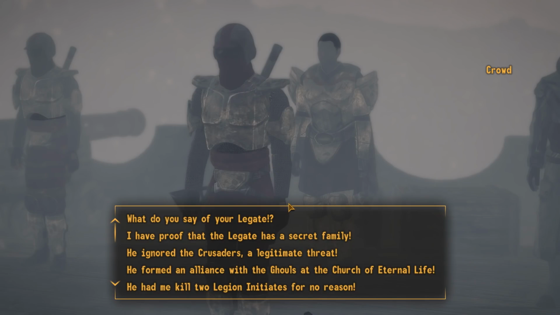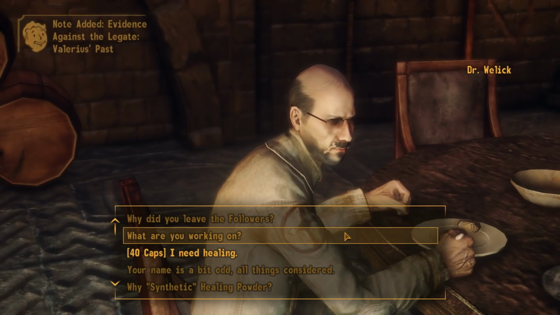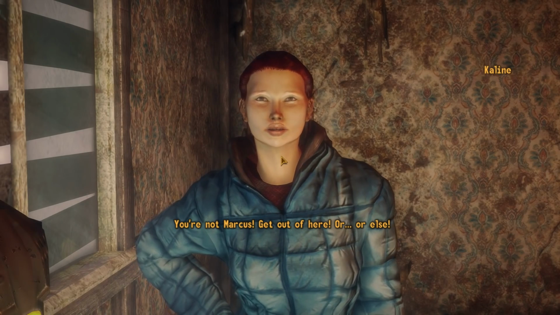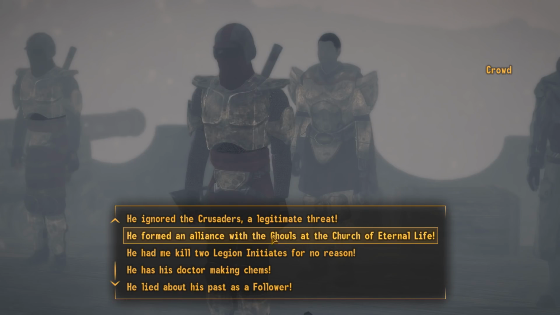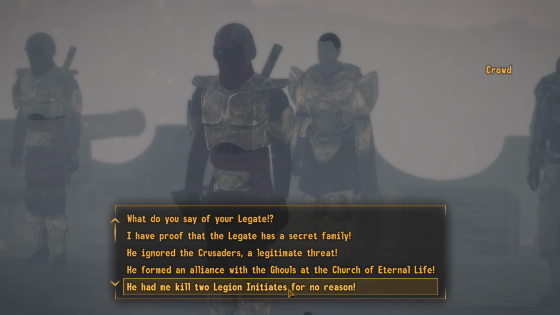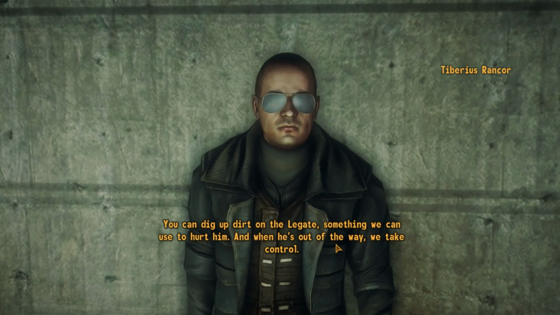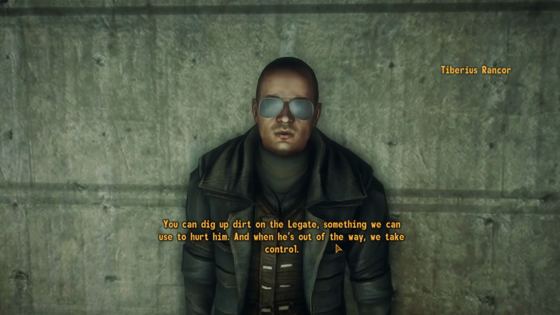If you gathered evidence of Legate's wrongdoings throughout the story by talking to people, making alliances that the original Legion wouldn't make, and completing side quests, you can use that to try and persuade legionnaires to overthrow Valerius, which I thought was pretty cool. Also, if you want, you can side with Rancor, who tells you his plan and how he is a triple agent and all that stuff.